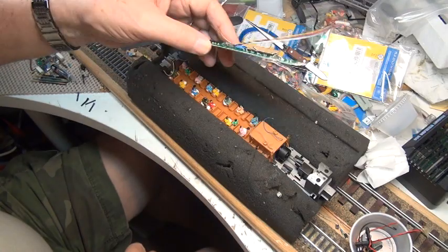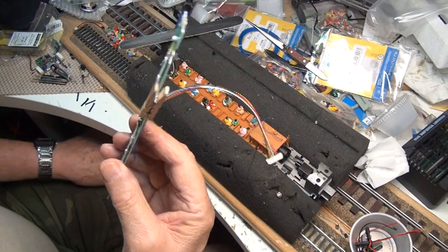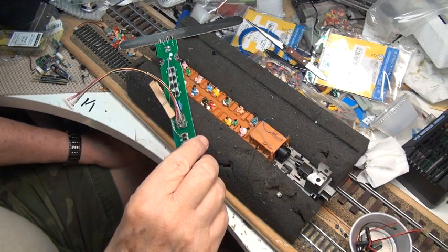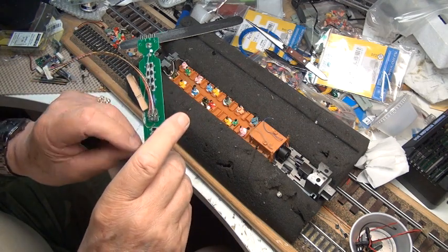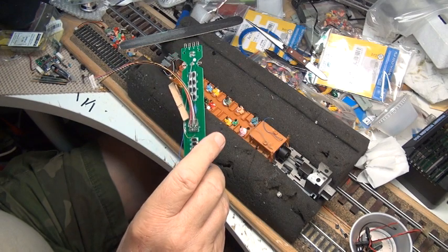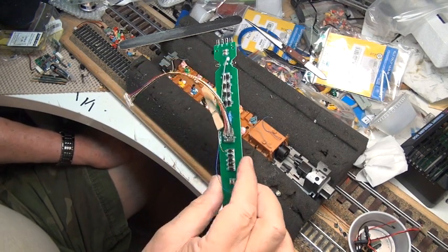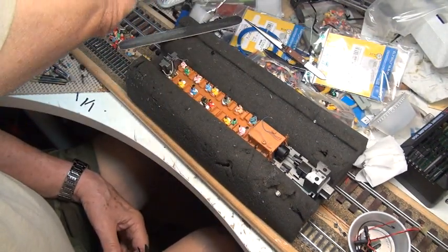So now, if the board is good, and I say that because some of these have been bad, and if this one's bad, I do have a spare. So I will use it. But I've got to strip the blue wire in here to attach this blue wire to it. And I will also attach another one to work the lights for the classification.